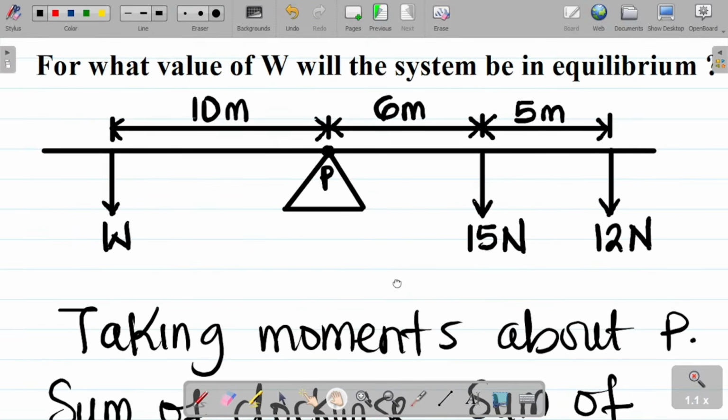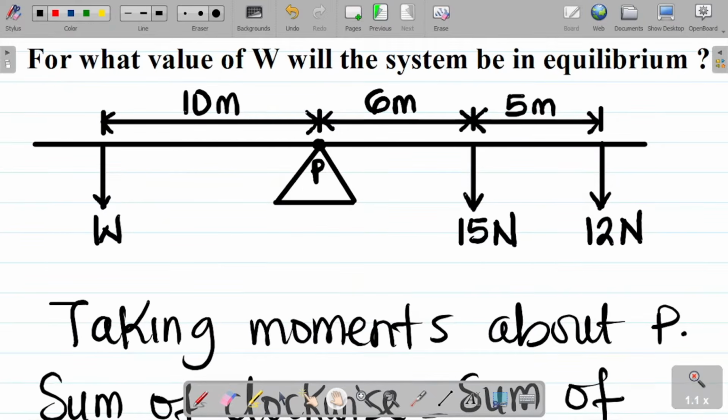So back to this. Our task would be to get which of them is the clockwise moment and which of them is the anti-clockwise moment. Now, to get that, you just simply need to trace each of the directions. For the forces, trace each of the forces towards P. Let's start with W there. Now you have your weight W here, or force W here. If I trace W towards P, this W is coming downwards, so trace it downwards towards P. So I have this direction. All right, so that's downwards towards P.